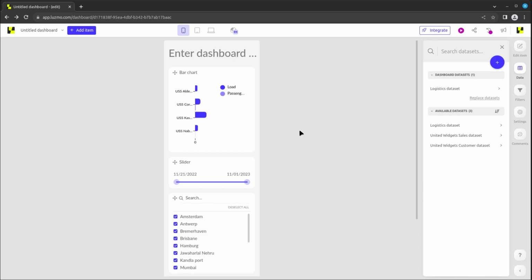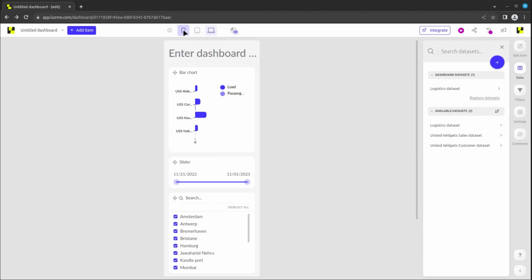When embedding a dashboard using one of our front-end libraries, the appropriate screen mode will be detected based on the parent component's width, and the dashboard is then scaled to fit. If you prefer to set the screen mode manually, it can be set using the screen mode property in the front-end component. More information about this property can be found in our Academy.